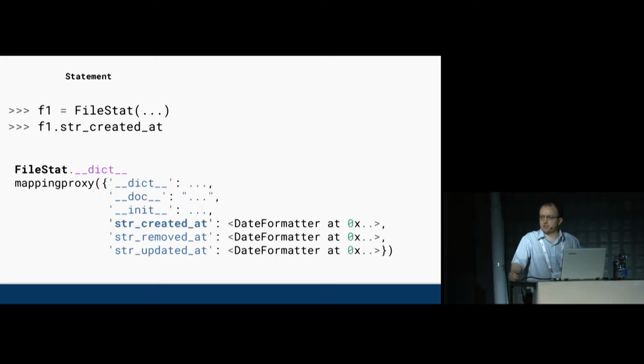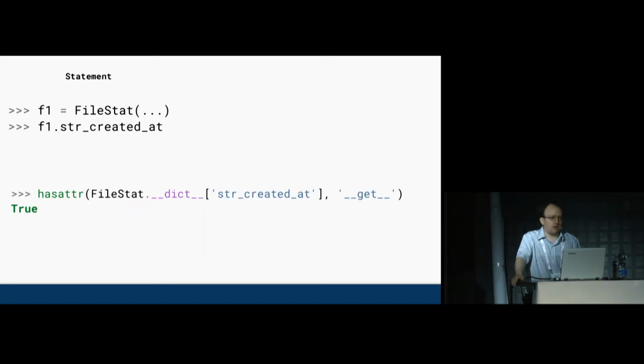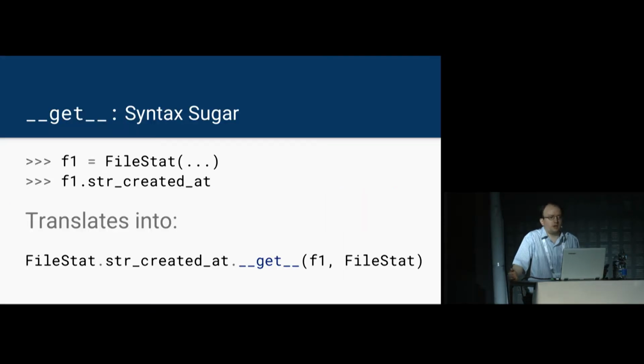Okay, no problem, Python will continue, and this time it's going to look into the dictionary of the class, and the key is going to be there. So it finds the key that I'm requesting, and it has an object which is an instance of the descriptor. So you think, okay, then it's going to return the value for that key because it has found it. Well, not exactly, because Python is smart enough to identify that this is a descriptor because it has a __get__ method. So if it does so, it's going to return the result of the __get__, and that's why we're getting the result.